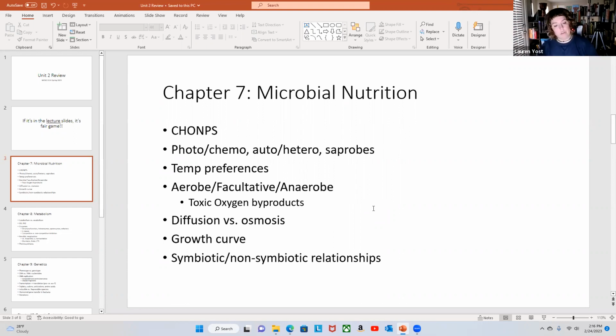Moving on to the growth curve stuff. This one's a pretty simple one, I feel like. We have exponential growth of the cells based on binary fission. That's how the cells are going to divide. 1 becomes 2, 2 becomes 4, 4 becomes 8, 8, 16, whatever, all the way up. So that's an exponential growth curve, okay?